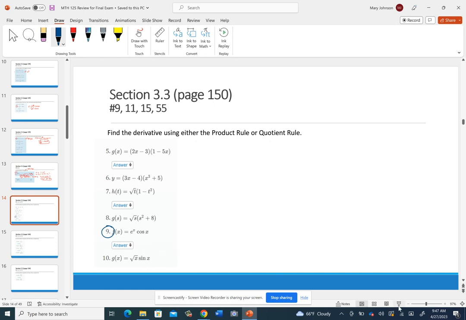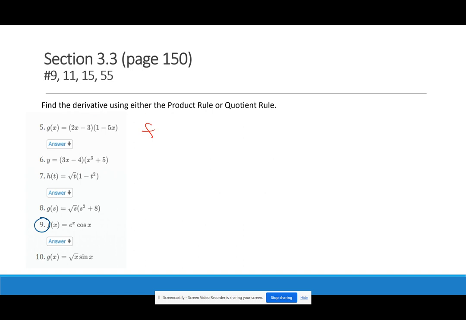Okay, so on question number 9, we're being asked to do the derivative of a function. Right here there's an x, and here there's an x, and you have multiplication between those two functions. You cannot just do the derivative of each piece, remember. You have to use the product rule. And the product rule says you do the derivative of the first, which would be just e to the x, times the second function as is, plus the derivative of the second function, and that's a cosine, so the derivative of it would be negative sine x times the first function as is.